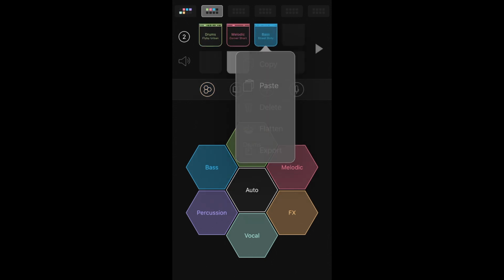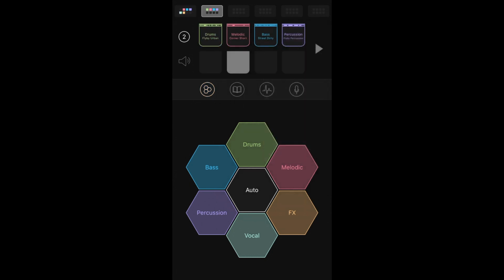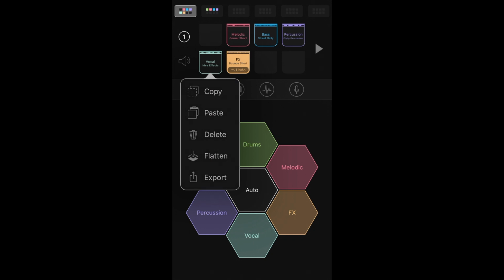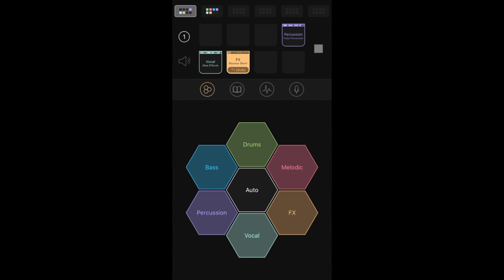And I'm going to paste the bass, melodic, and the drums for the drop. I'm going to take the percussion as well to the second section. And I'm going to also copy the vocal and drop it over to the second section. And do the same thing for the effects. And once you do that, you're able to delete some of the other elements that were there before. So I'm trying to create a less crowded, more simple intro, and then when the drop happens in the second section, it'll have everything combined.